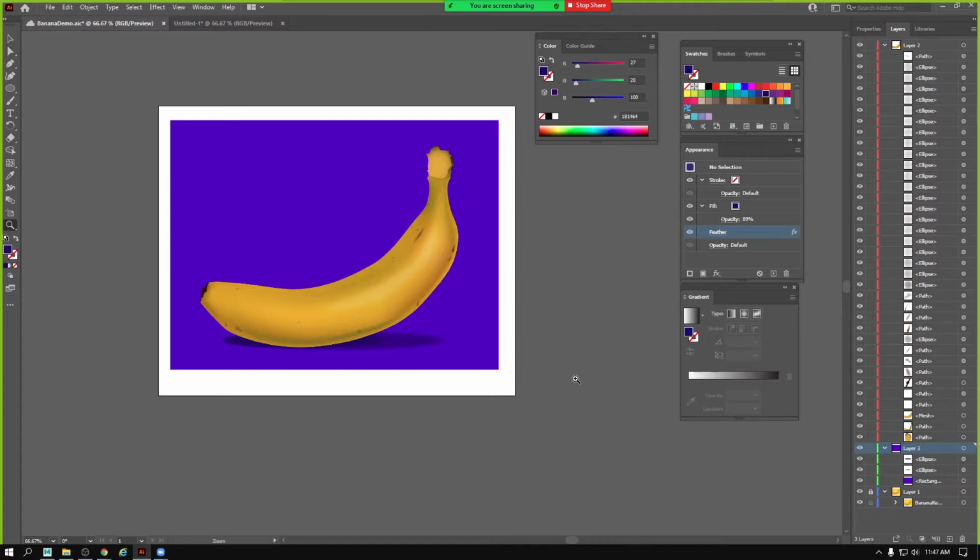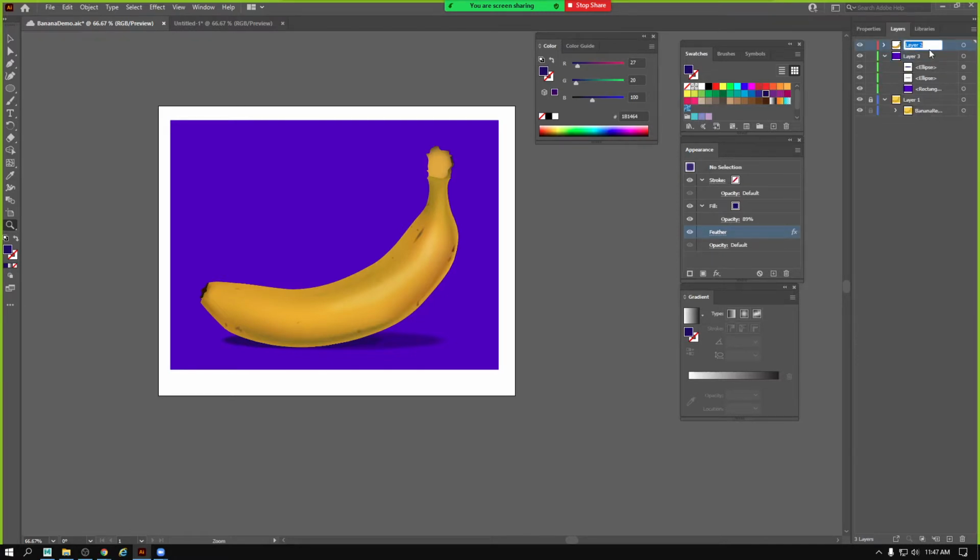So that's what we're going to be doing on this assignment, is working on making a banana. Now, same process as the cherry. You're going to work on that cherry and create that. And then that will be it for this one. Make sure your name's on it. Make sure things are organized inside of layers. Like this one should be banana, and this could be shadows. There we go. And now we can make sense of what that is.